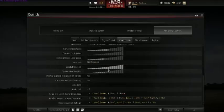Sensitivity and zoom. Alright, this is like you got it zoomed in. You can still pan around, and it's just how fast you move while you're panned around, while in zoom. Okay, Gunnar views and sensitivity. This is in the Gunnar view, which I don't have on this plane, but you hit F6 as a fighter on your tail. It's how fast you can move your reticle around, your aiming reticle. You don't want it to move too fast because you'll be slinging it all over the screen. So you want to have good control over it. About halfway is good on that.